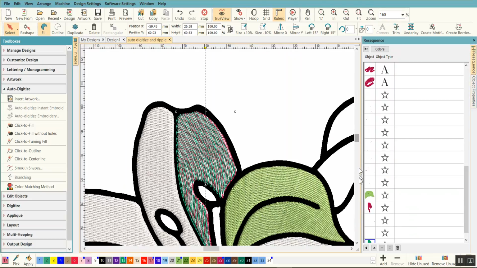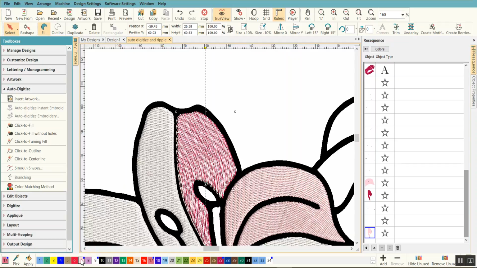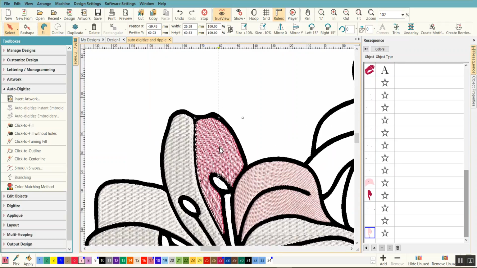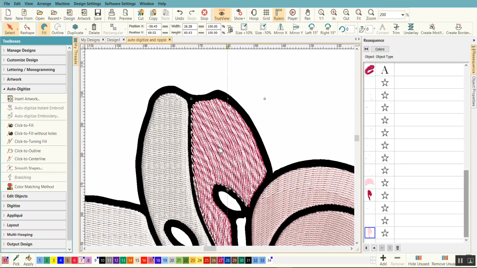So let's go to the sequence, put that green color in a very light pink color. Oh, did I pick the wrong one? No, I think so. Here it is. Light pink. That's much nicer. And then you have two colors.